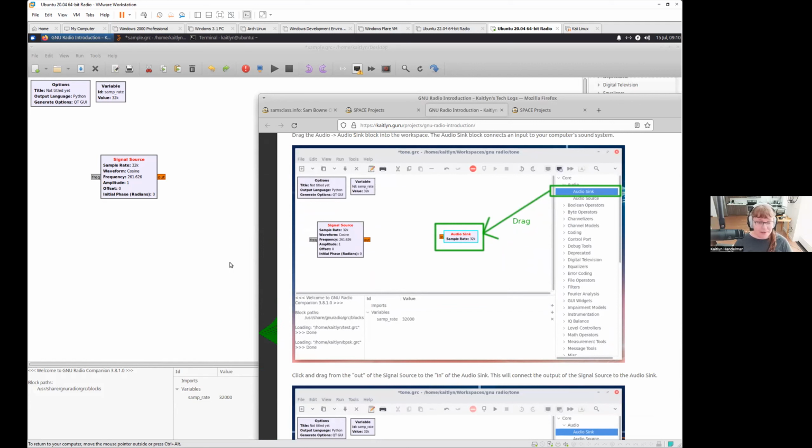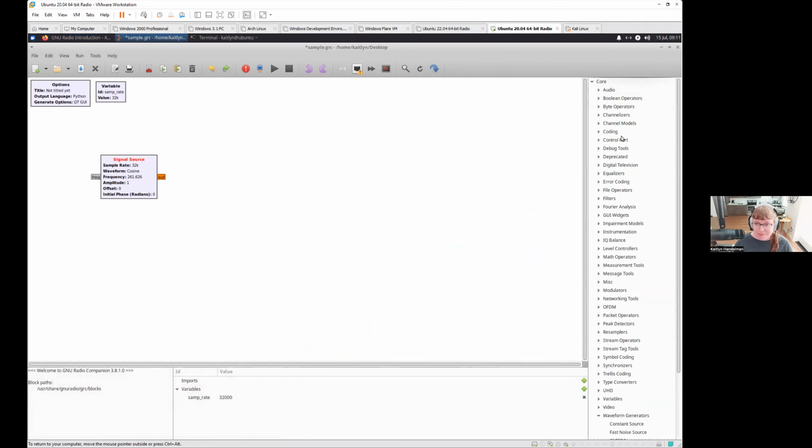We're going to create an audio source that's a 261.626 hertz signal, and send it straight to our speakers. So we'll go to audio sink, throw that here. And notice that the input is also orange. That means it's taking a 32-bit float input to send to the output.